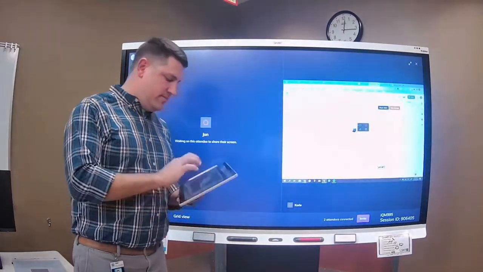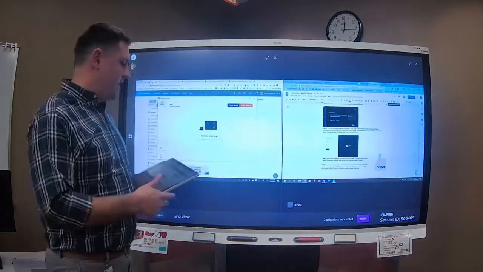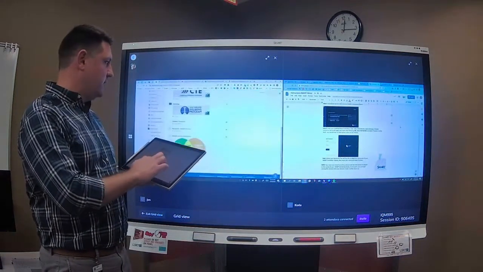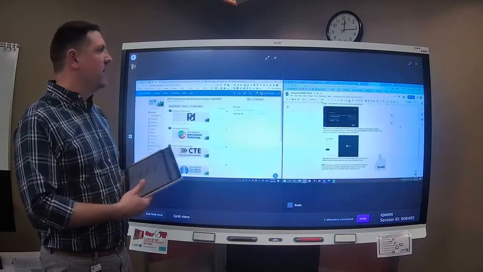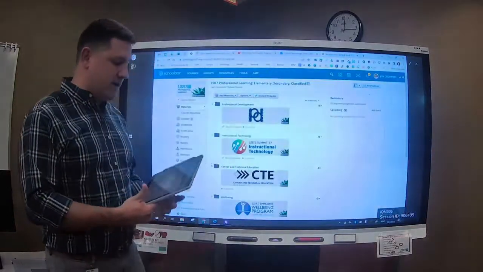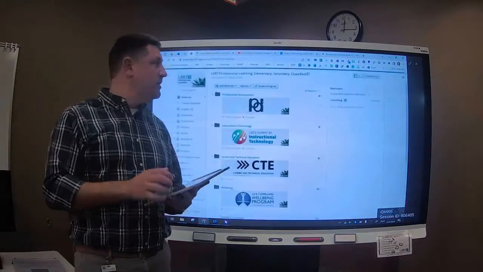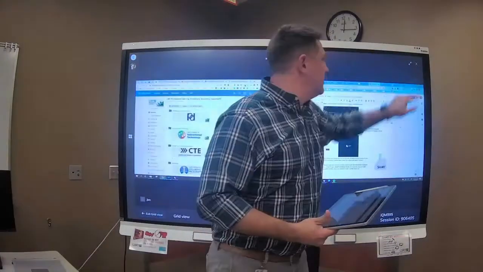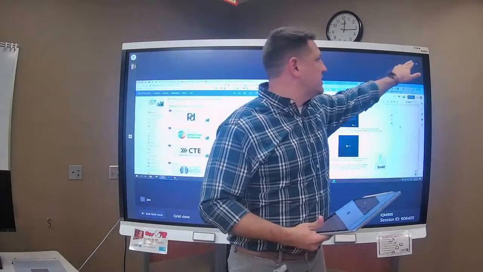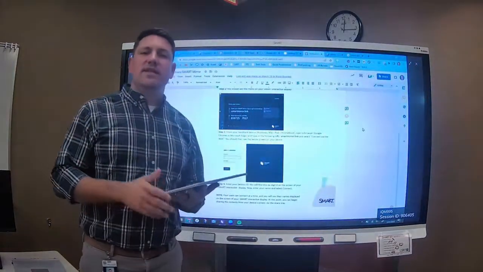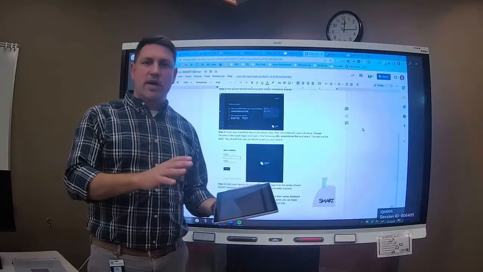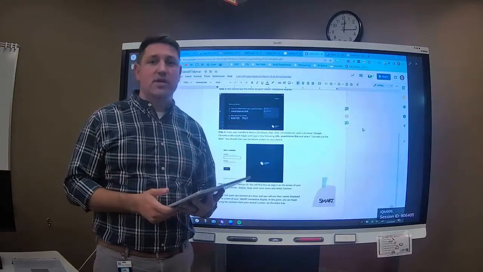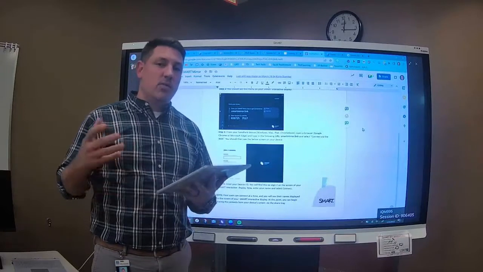Once I've invited them, they can share their screen, and we have 2 separate screens in action on our panel right now. All right, I can enlarge either of those screens to go full screen, and I can also then minimize those and come back and enlarge the second screen. This is useful if you've got students working in groups and you want to see what each group is doing all at one time. You might consider launching a Smart Mirror session and having one of the students from the groups share their screen.